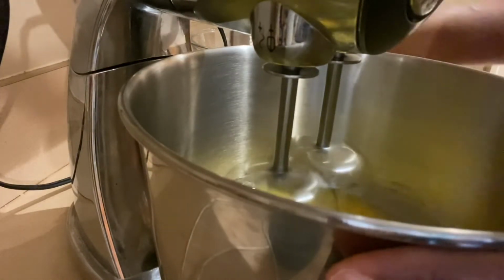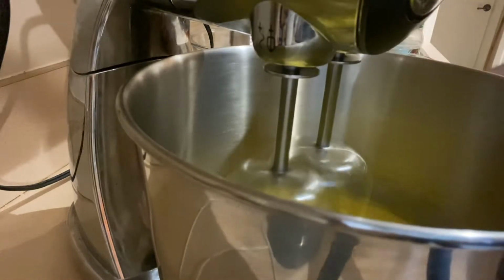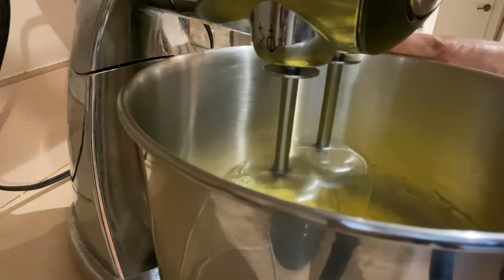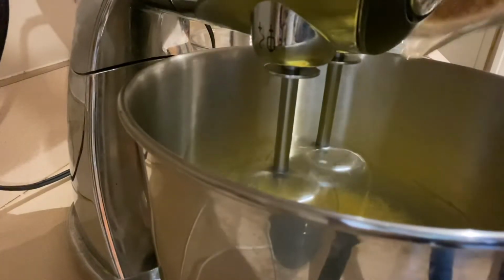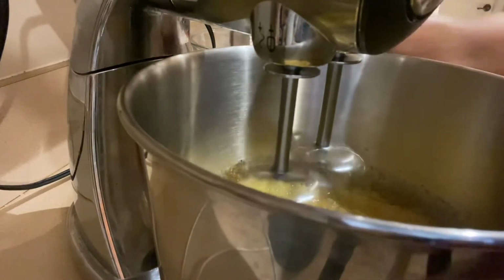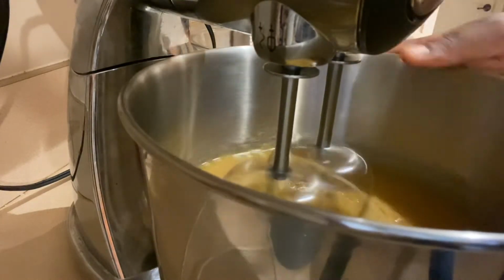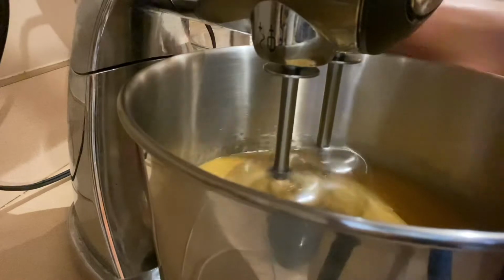So there I am whisking the eggs, and eventually I started adding my sugar gradually, which was supposed to be added gradually, by the way, but you will see. So yes, I'm still there whisking the eggs, whisking away. So there I'm adding the sugar, which was supposed to be added gradually, but guess what, the sugar decided to pour out because I wasn't using a spoon, because I had my hands occupied. But I should have used a spoon. So I'm there combining the egg and the sugar, getting rid of those grains. Like I said, those grains are very coarse.